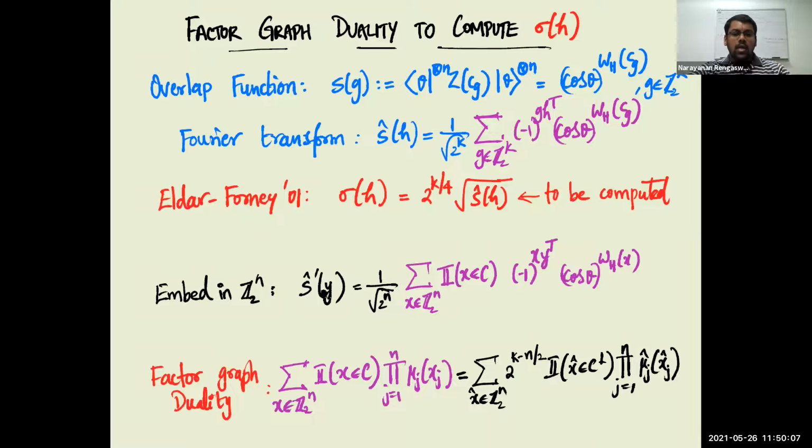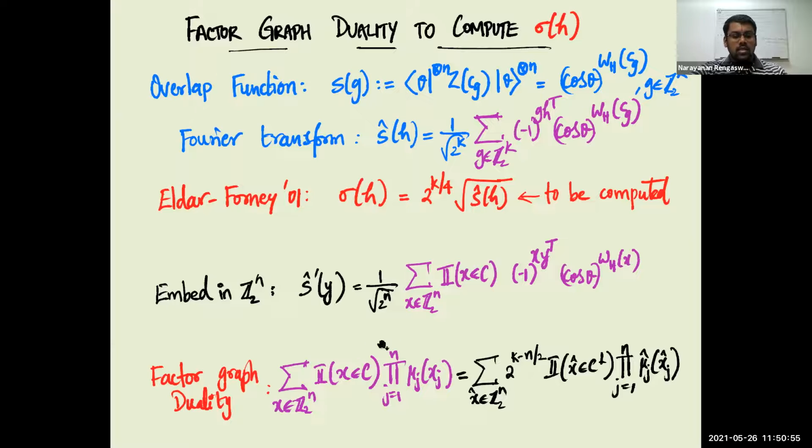The first trick we do to compute this, since it's not easy to compute directly, is to embed it in the n space. So this is now a sum over k-bit vectors; we actually make it a sum over n-bit vectors. But we only have to restrict it to code words, so we put the indicator function of the code inside. And we have the same function cos theta. The only non-trivial thing now is to relate this minus 1 sign with this minus 1 sign, because this is over n-bit vectors, and this is over k-bit vectors. We do this in more detail in the paper, but for the talk, we'll ignore those details. So we can relate this s hat prime function on the n-bit space with the s hat function, which means our problem is now to compute this function.